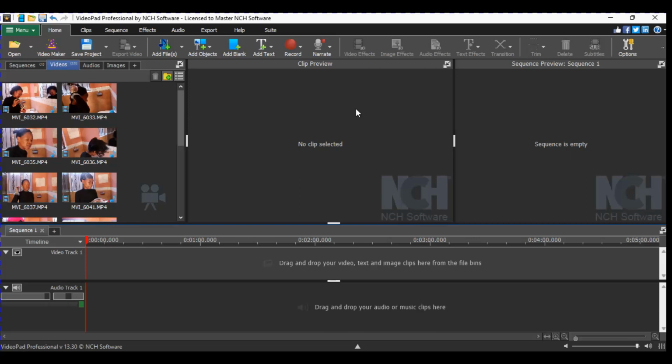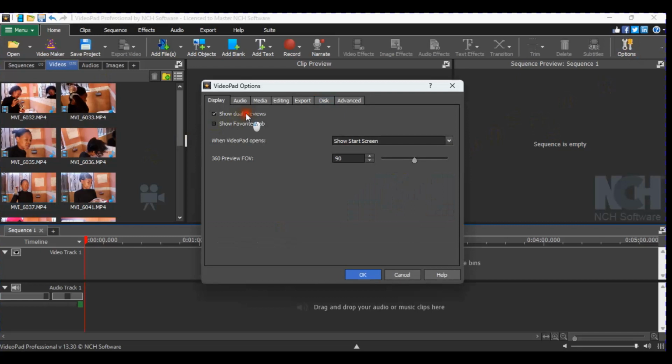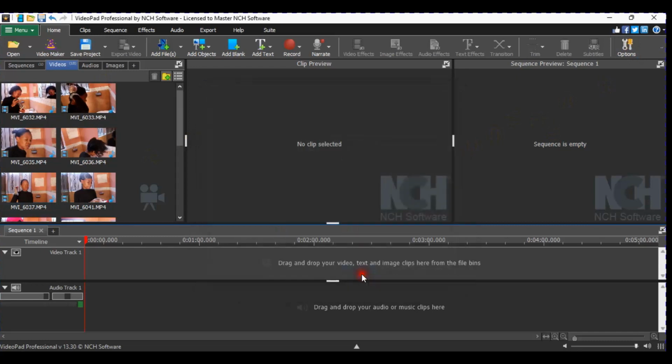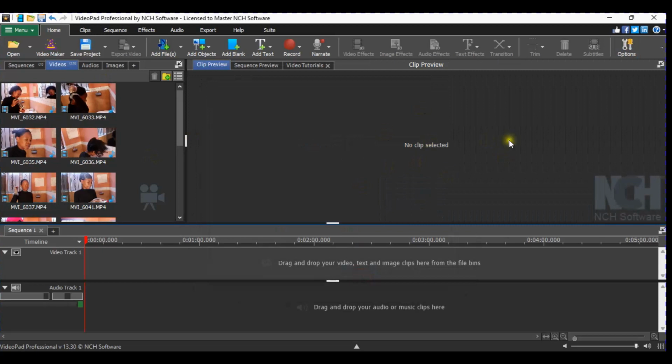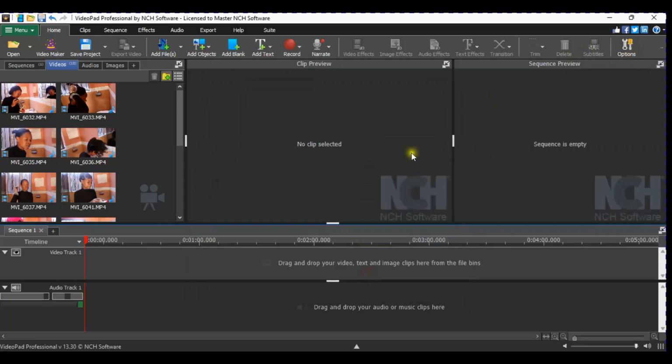So after downloading VideoPad, install it and open it. This is something that will appear. Sometimes if it's your first time, it may show a single screen. It won't show those two screens. So just click here, then you go to that show URL previews, and click OK. If it's your first time, it will appear like this, but I usually prefer to edit videos using a double screen. So you go straight to that option, click URL previews, then click OK, and it will show two screens. That's the first thing you need to do so that you can work with me on this course.